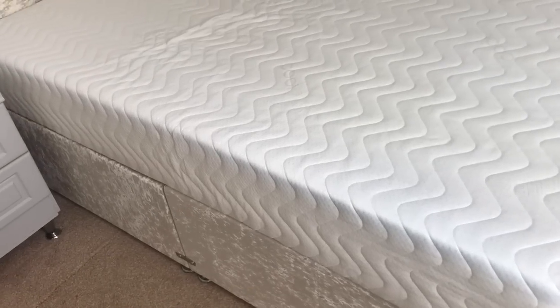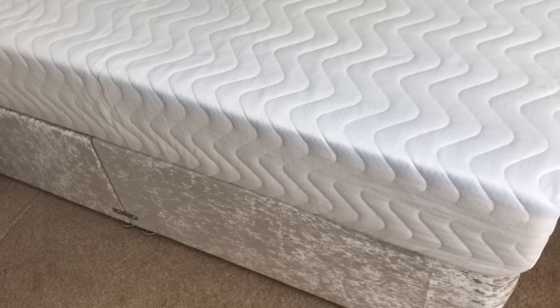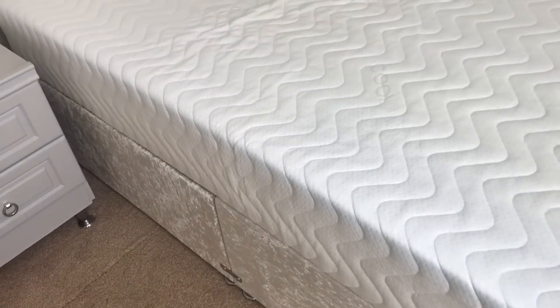Today I am turning my bed from that to this. In a couple of hours, I got my bed looking this fabulous. If you want to see how I did it, then please keep watching.